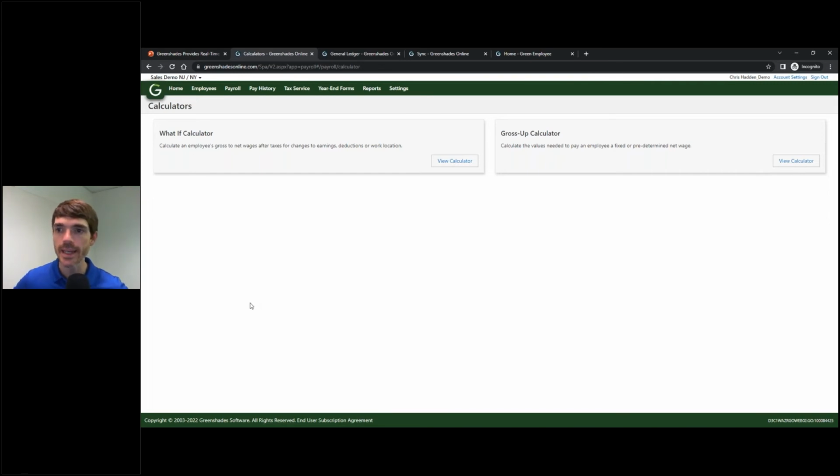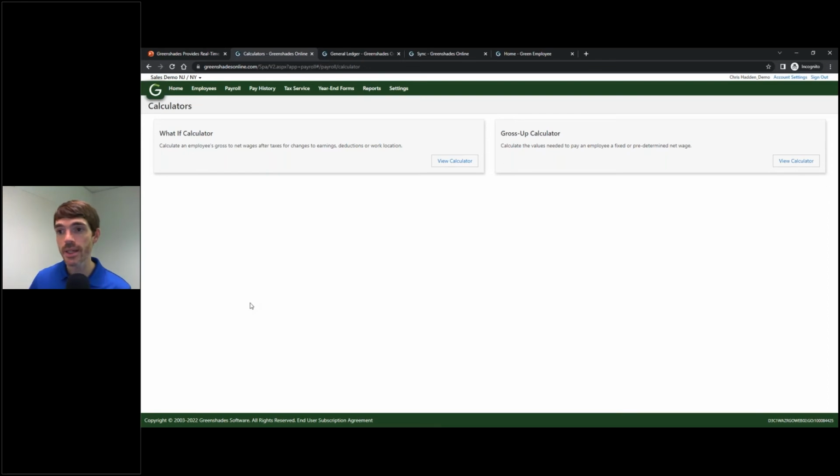And so we can create those parameters, and then it creates a mock pay stub and would say, hey, if you ran payroll under these conditions, this is what it would look like. So it's a nice opportunity to run through some hypothetical scenarios without ever actually touching any of the data directly. You don't have to kick off a pay run, make a change, and then roll it back or anything like that. But you get the same end result with a lot less work and risk of error.